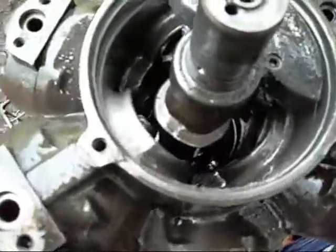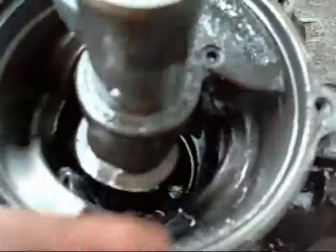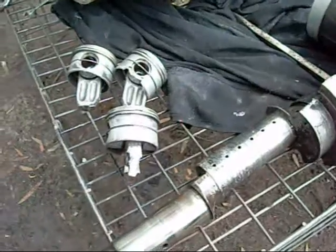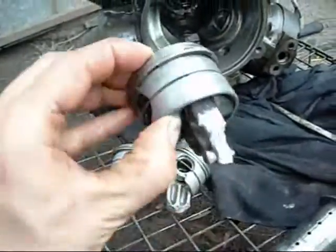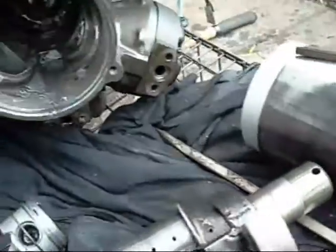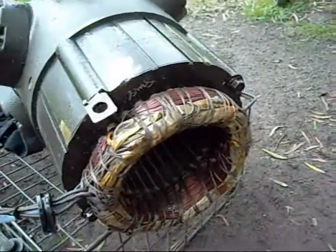Well, that is just a catastrophic failure — every single conrod has just been pulverized. See that one down there? That one is down to the gudgeon pin. I've never seen anything that bad in a compressor. When they're allowed to run for a prolonged amount of time after a little bit of damage is done, everything else just follows. Every single rod is smashed and ground into oblivion. Some of the pistons are jammed in the bores, some just fell out. Crankshaft badly scored, bearing journal is worn right down. The rest of this thing can go straight to the electric motor scrap bin. The motor itself is fine — there were just no conrods left so it couldn't do its thing.